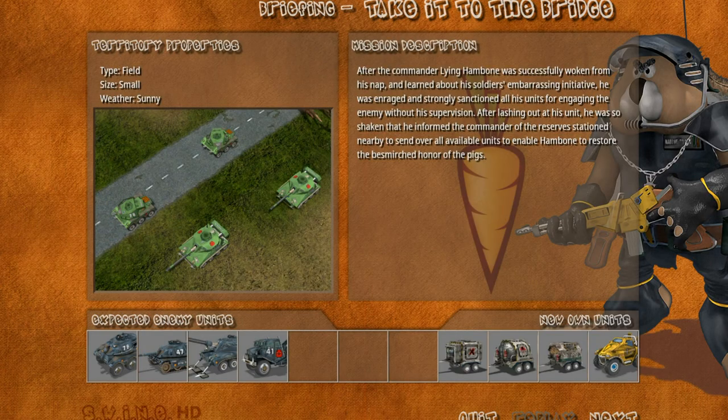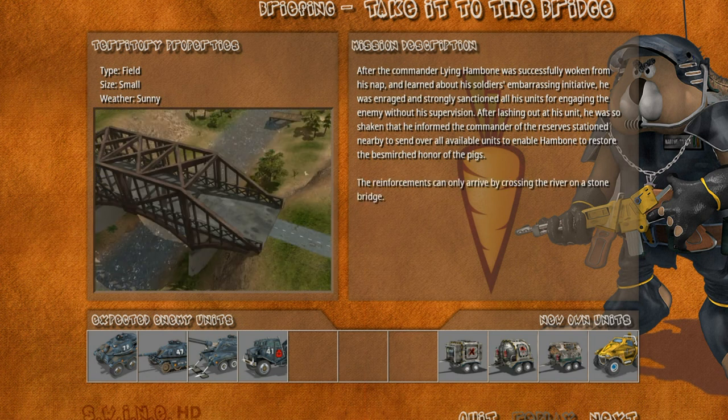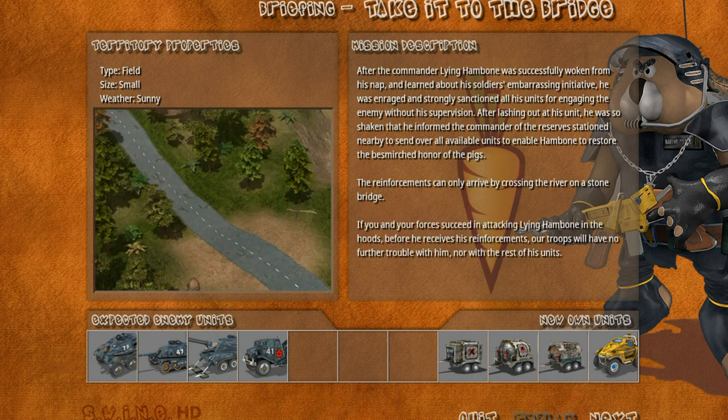The commander, Lion Ambone, was successfully woken from his nap and learned about his soldiers' embarrassing initiative. He was enraged and strongly sanctioned all his units for engaging the enemy without his supervision. After lashing out at his unit, he was so shaken that he informed the commander of the reserves stationed nearby to send over all available units to enable Ambone to restore the besmirched honor of the pigs. The reinforcements can only arrive by crossing the river on a stone bridge. If you and your forces succeed in attacking Lion Ambone in the woods before he receives his reinforcements, our troops will have no further trouble with him, nor with the rest of his units.